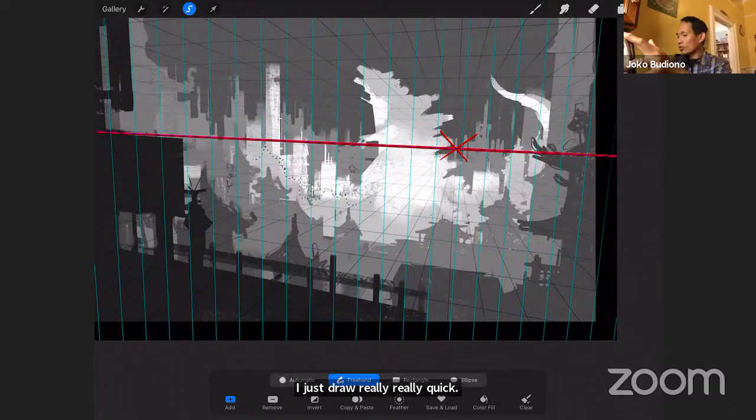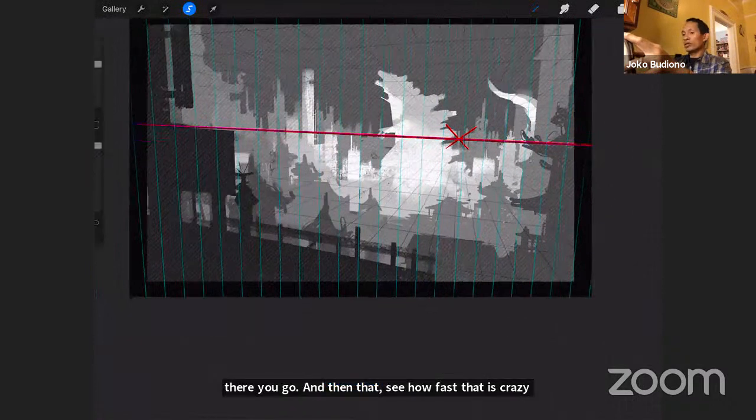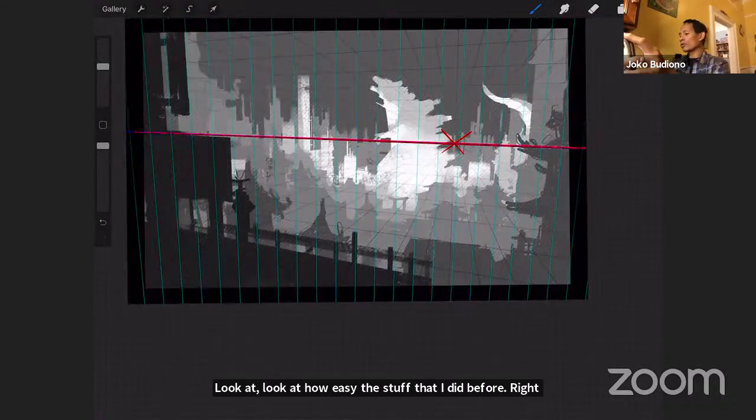Now, whatever you guys do, don't separate from one building to another. Just connect them. But I'm just using Lasso. I even put a gate there. You guys see that? Yeah, I can see. We can see the gate. You can see it? Okay, there you go. And then that, see how fast that is? Crazy fast. So once you got that, we go giant brush and boom, look at that. Look at how easy that is. The stuff that I did before is so slow compared to this.